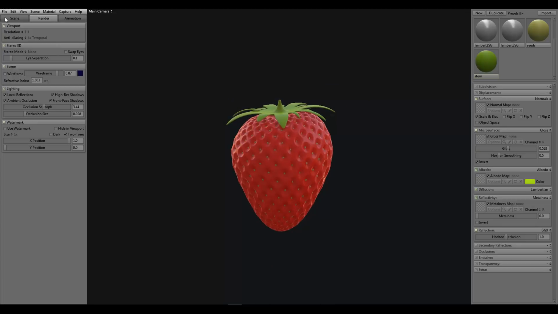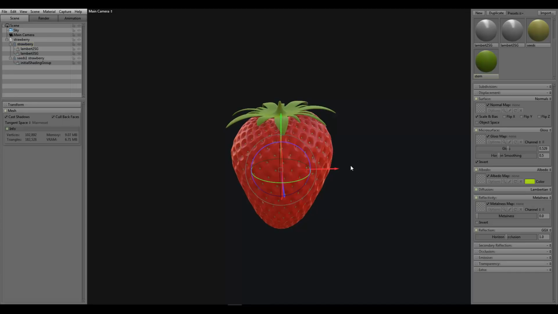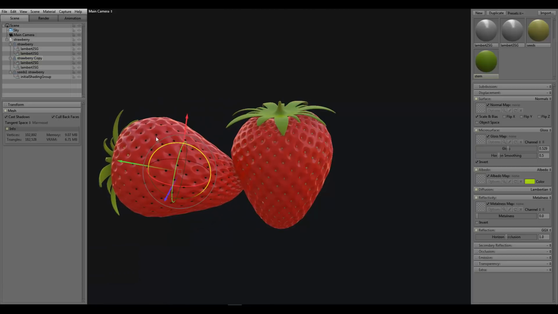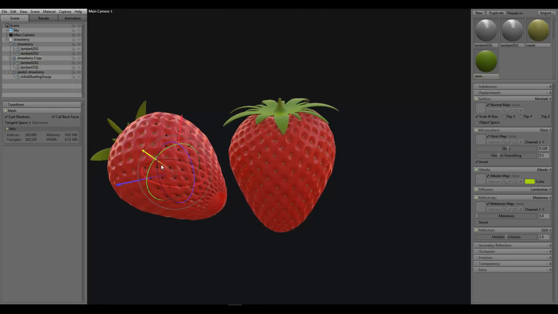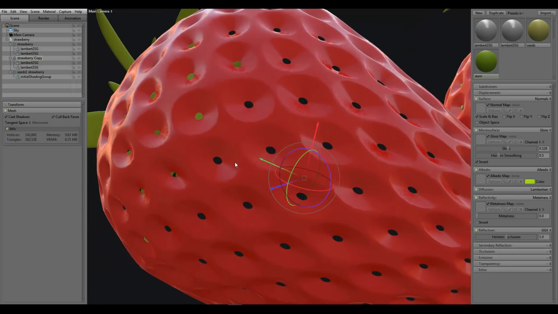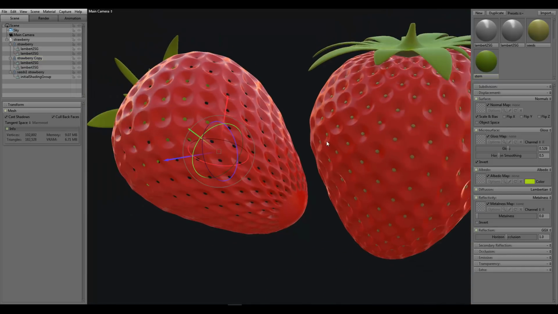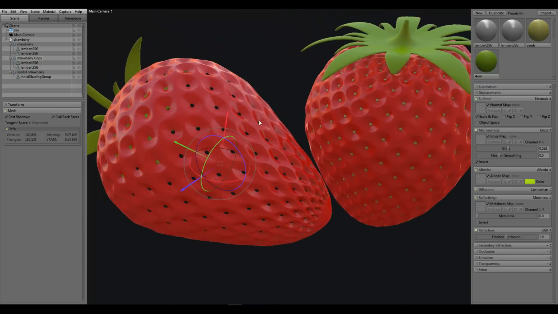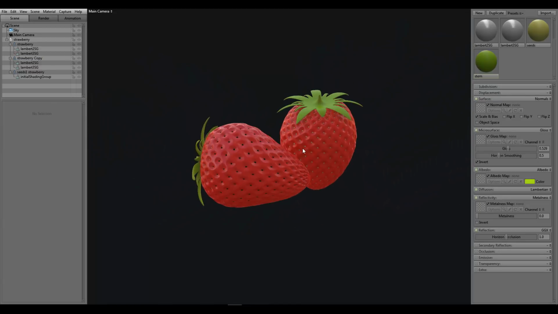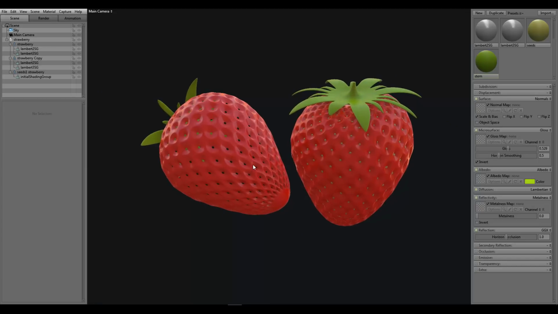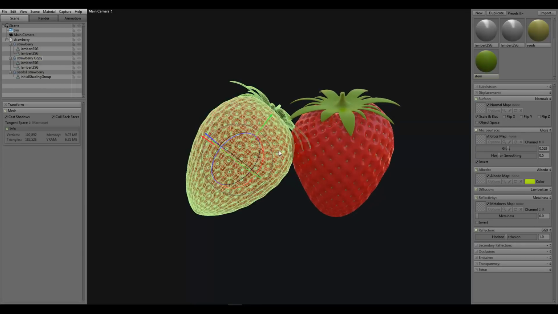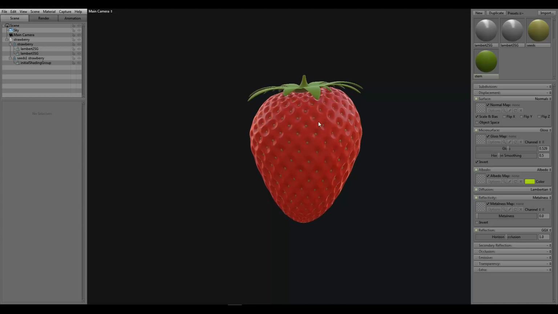And by the way, if you want to duplicate this guy, you can always just select it and press Ctrl D and then just drag it out. Something weird going on with my seeds here. Not sure why they're showing dark like that. It's really strange. It happened when I duplicated. Maybe I just need to reapply that material. But anyway, you can just duplicate it and rotate it however you want. In my case, I'm just going to delete that guy and just do a render.